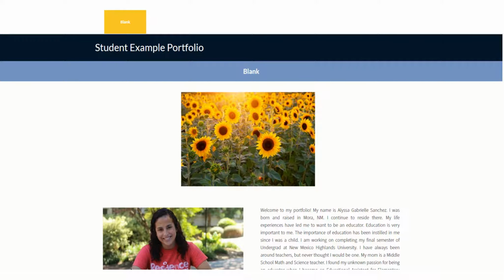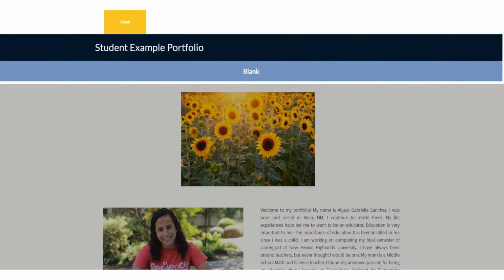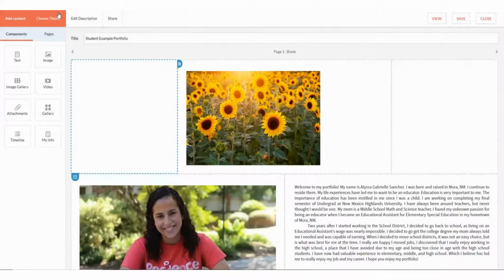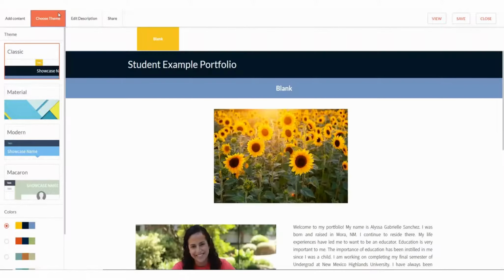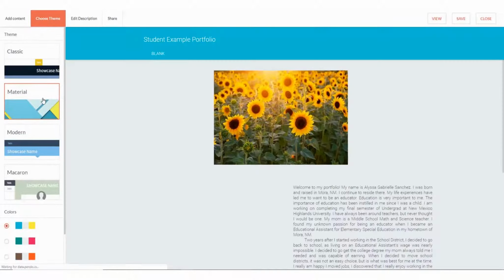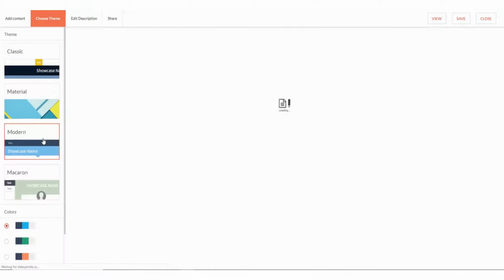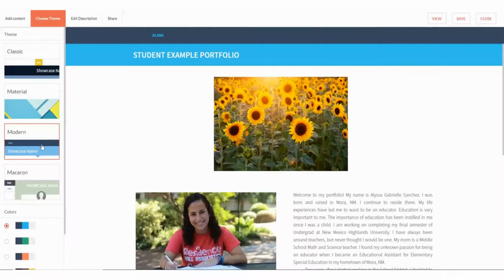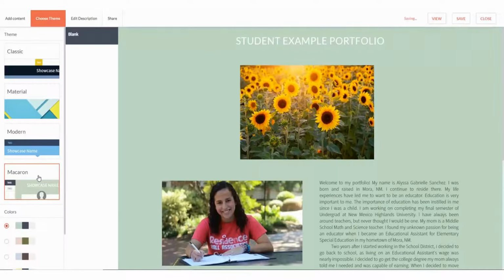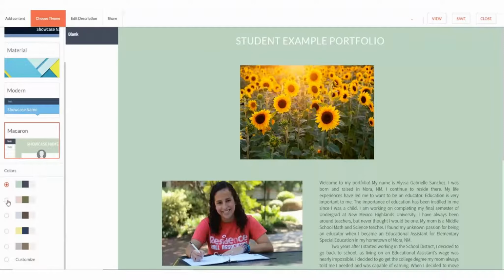One thing you'll notice in the preview is the color and design theme. While the one we see here is currently applied to your portfolio, there are a number of other themes you have to choose from. To choose another theme, first click on the Choose Theme tab. Here, you will find a variety of design and color themes to choose from. Simply click on the different options to get a preview.